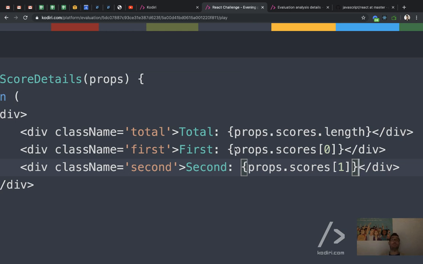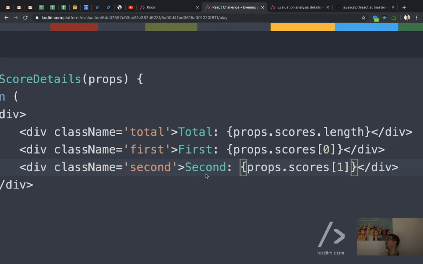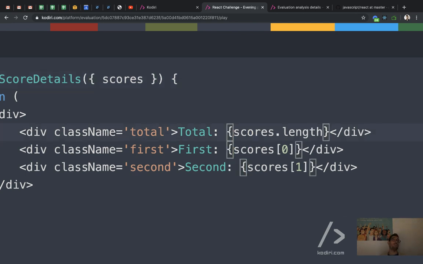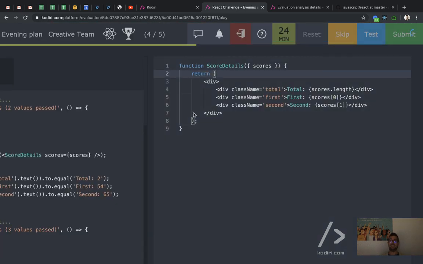Yeah, that's the way React works. What do you think? That will make it, right? And what happens if I don't want to type the word props at all? Curly brace, scores, correct. And then I can safely get rid of the reference to props, right? Much sexier.